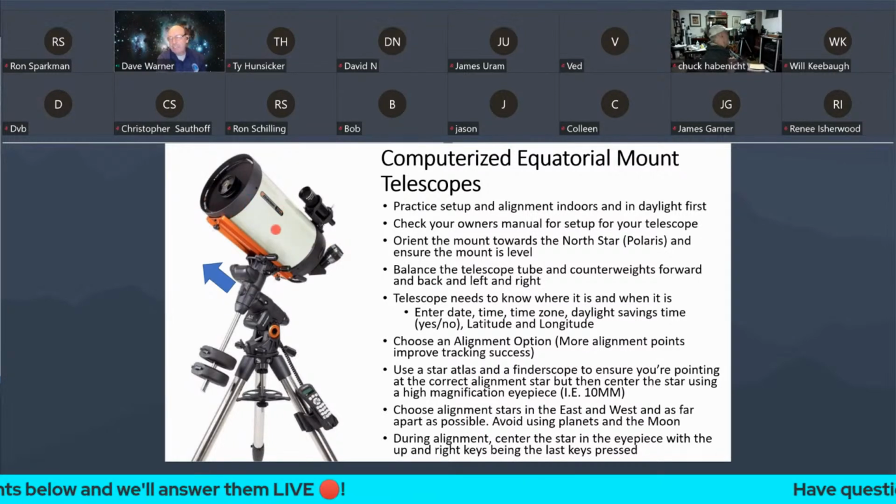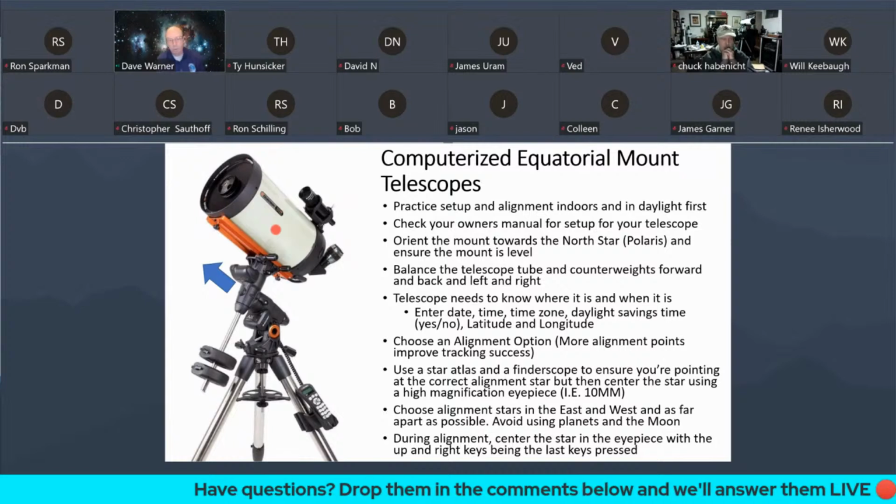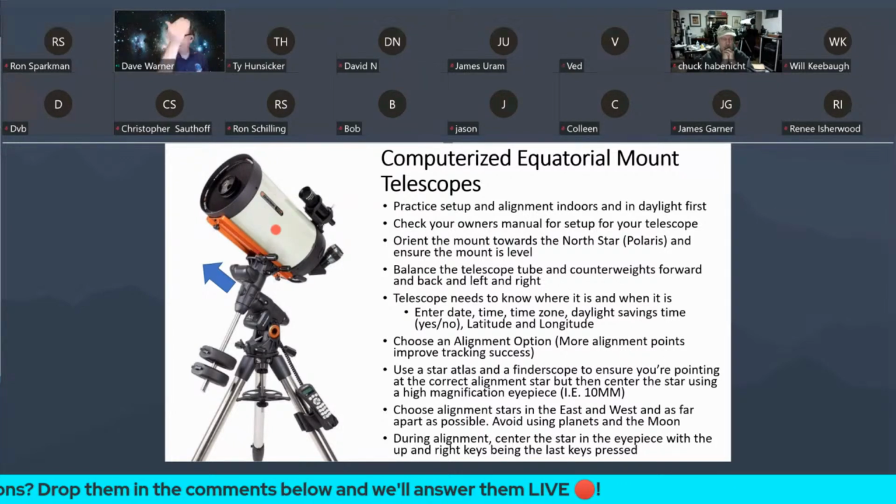That way, if you did the opposite, if you put your tube on there first, it becomes top heavy. And what's going to happen? Your telescope's going to fall over and crash into the ground. You don't want that to happen. So you put your weights on, then you put your tube on, and then you want to balance the mount.